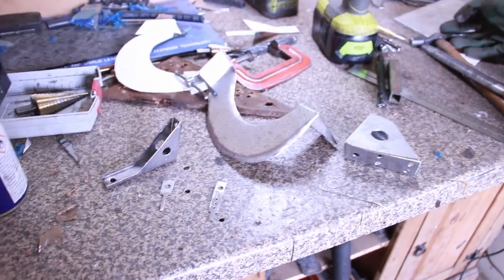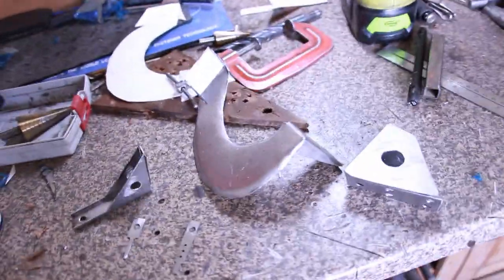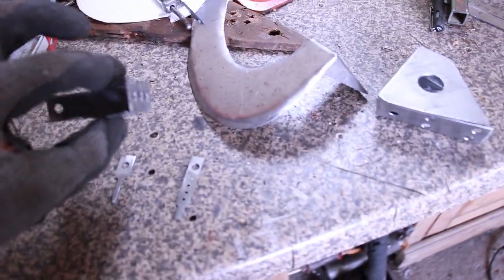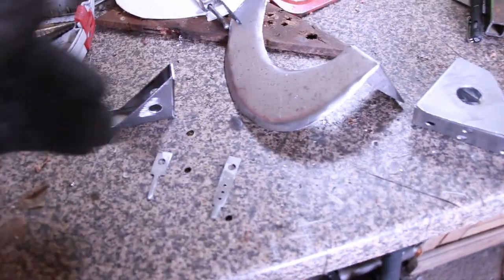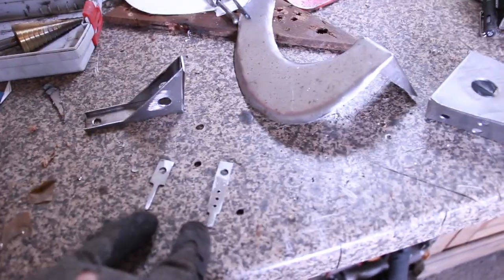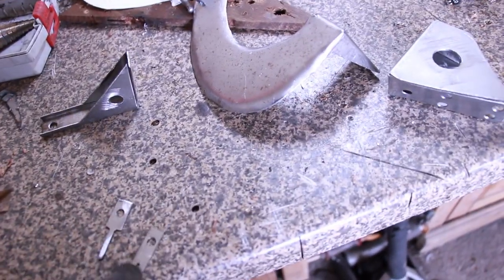Well, that's what a morning's work looks like, people. There's our three brackets, not welded up yet. We're going to do some final positioning, a couple of tacks, because as soon as you weld these, they are fixed in position and rotation and all the rest of it. So many angles to consider. Two tabs which will basically be welded on top of each other.